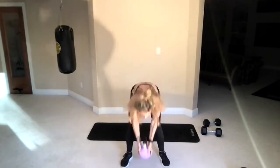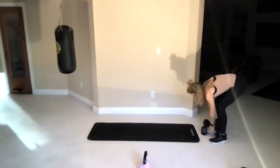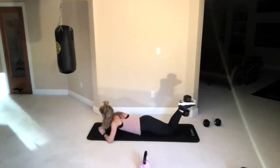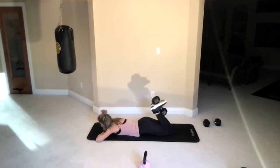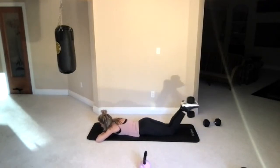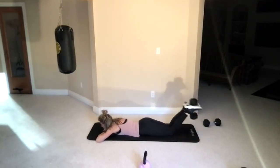Good job. All right, hamstring curls. The setup takes the most time here. Really squeezing at the top. Take it down slow.